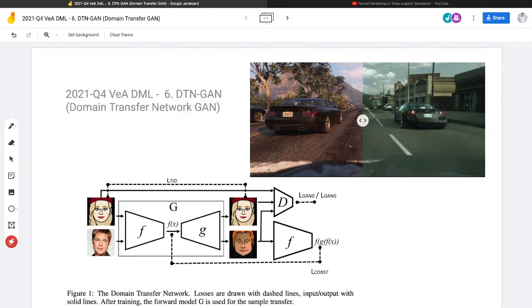So the discriminator does the following. Either it encodes this target domain, goes here, goes there. Either it goes from the source domain, it goes like that, or it goes directly from the source to the discriminator.